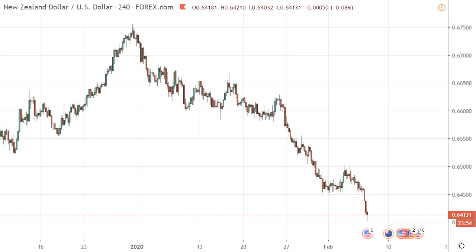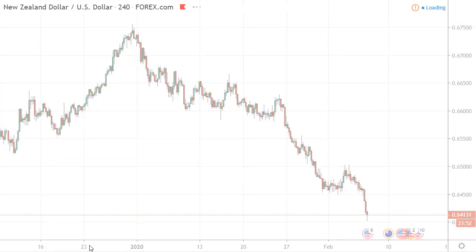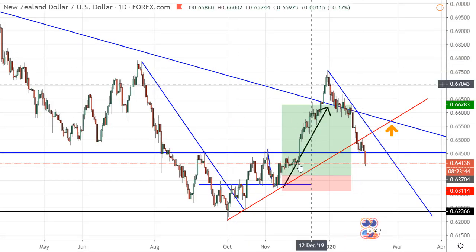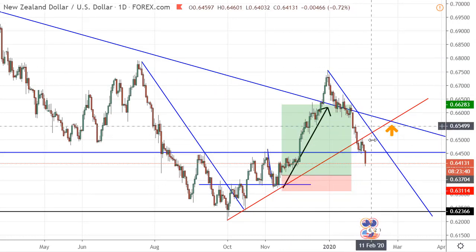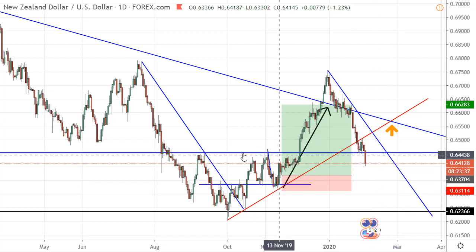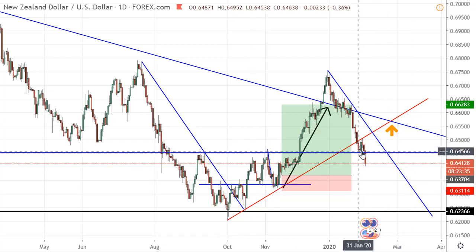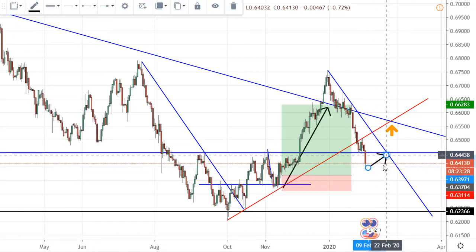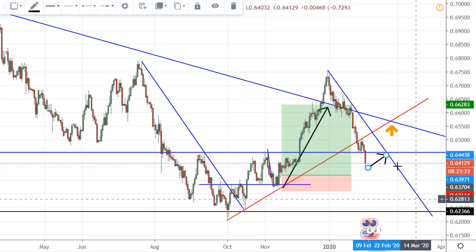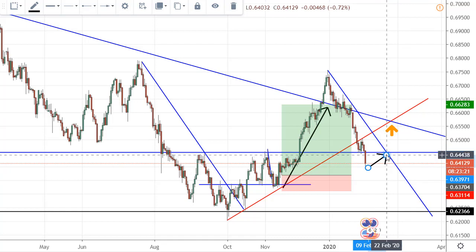We have the New Zealand Canadian, kind of the same setup. Let's see how this looks. Yeah, it was a fake out as well. We fell back in. I really need a correction into this trend line, maybe in combination with this support level that is now turning resistance. That's kind of some interesting clues we have over here. We really need something of a move back in here. That would be a decent pullback if you ask me, and then I would consider to re-enter this to the short side.